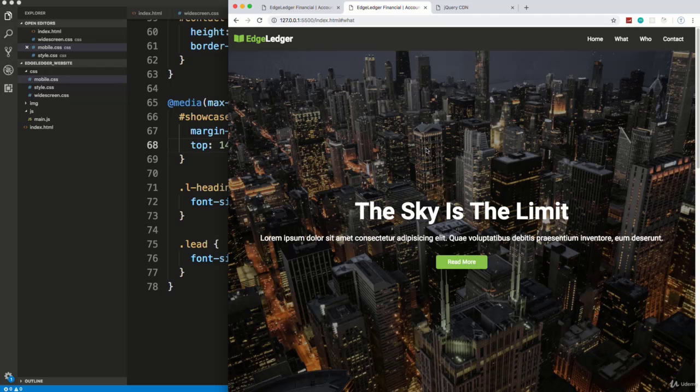In the next section, what I want to do is start to look at website deployment, because up to this point we've only been building on our local machine. So I want to show you how to, in probably the simplest way possible, upload a website to a shared hosting account.